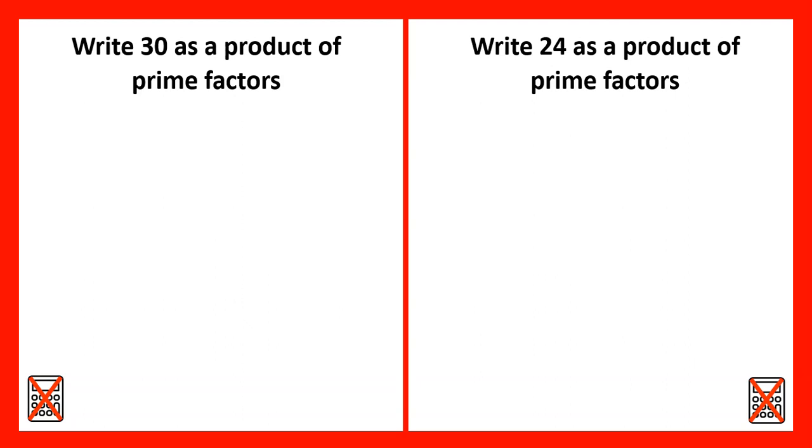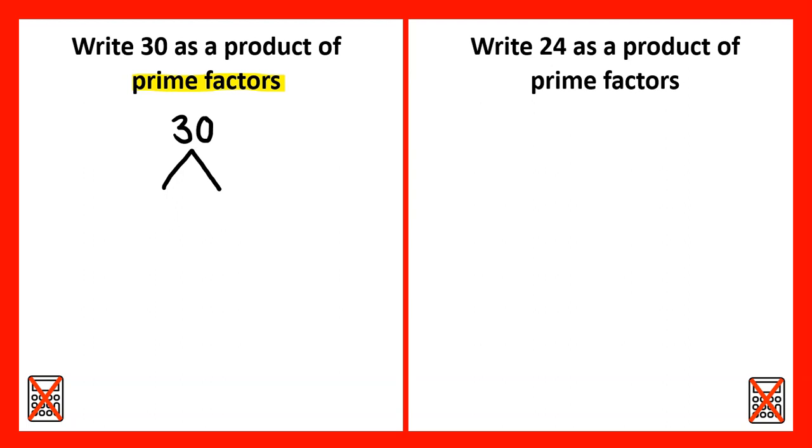We need to write 30 as a product of prime factors. We'll come back to what the word product means, but at the start we're just going to focus on finding the prime factors of 30. We can do this using what's called a factor tree, where we start by writing down the number at the top, and we split this number into a pair of factors that multiply to give us 30. So for this example, we could use 3 and 10, as 3 times 10 is 30.